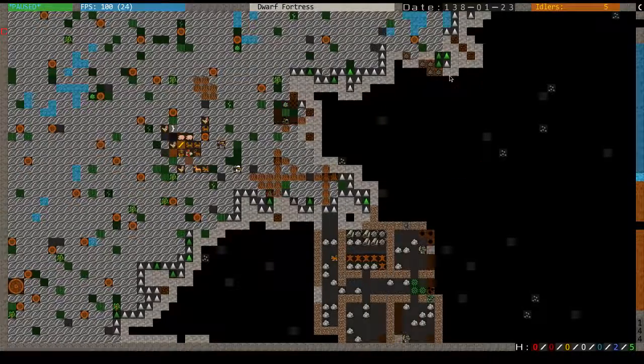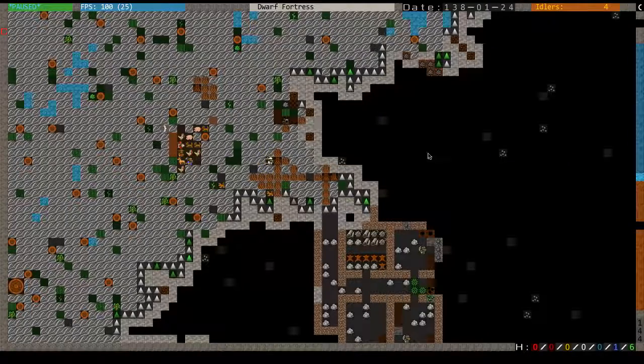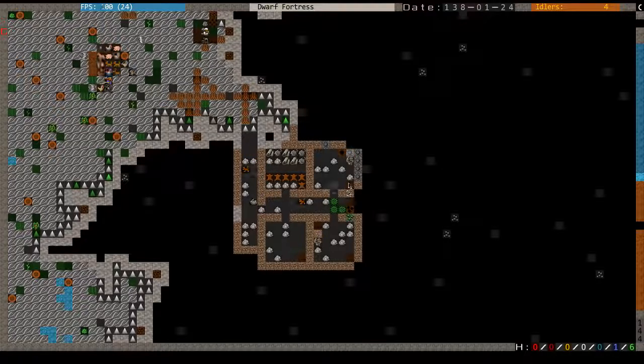It shouldn't take very long, although they're not very experienced. And what you'll see is one of the guys here, he's picked up a piece of wood and he's on his way to make the crutch. Alright, so we're going to let him do that work. And what we're going to do is build a hospital down here.